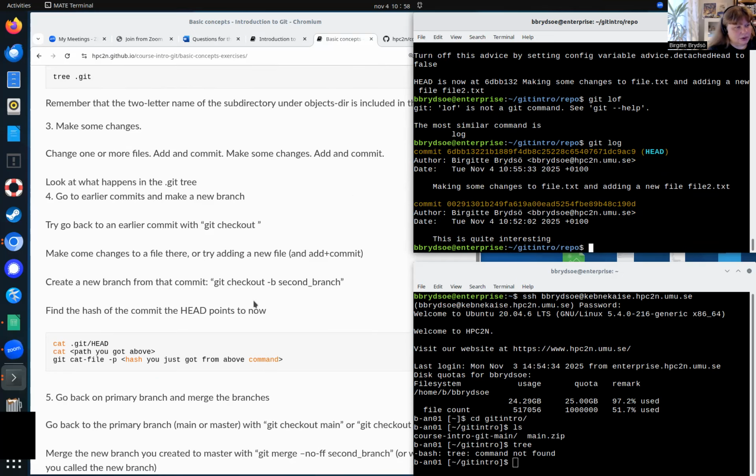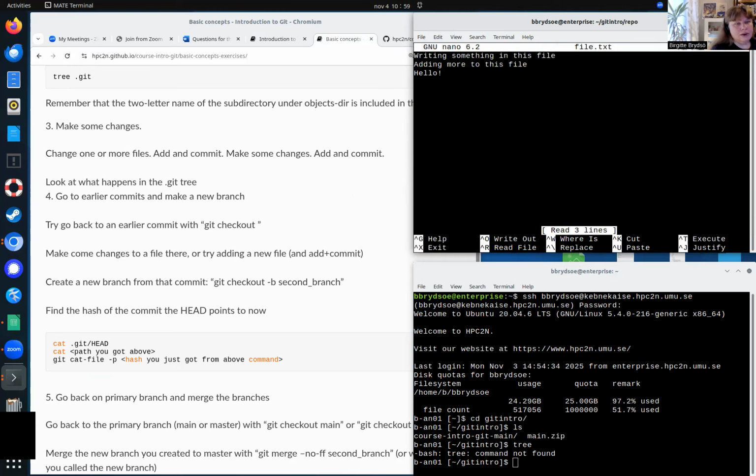I'm now going to create a branch here, but first I will make changes. I will make changes to file. And as you can see, file has only the 3 lines I had added at this point.